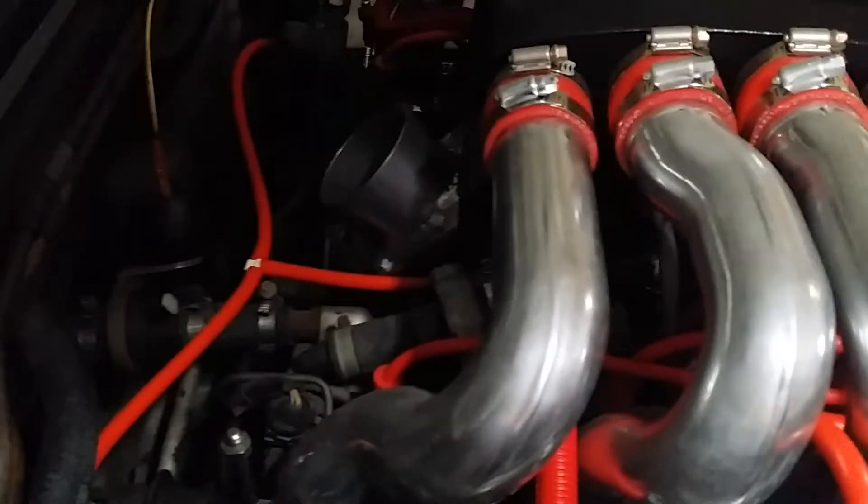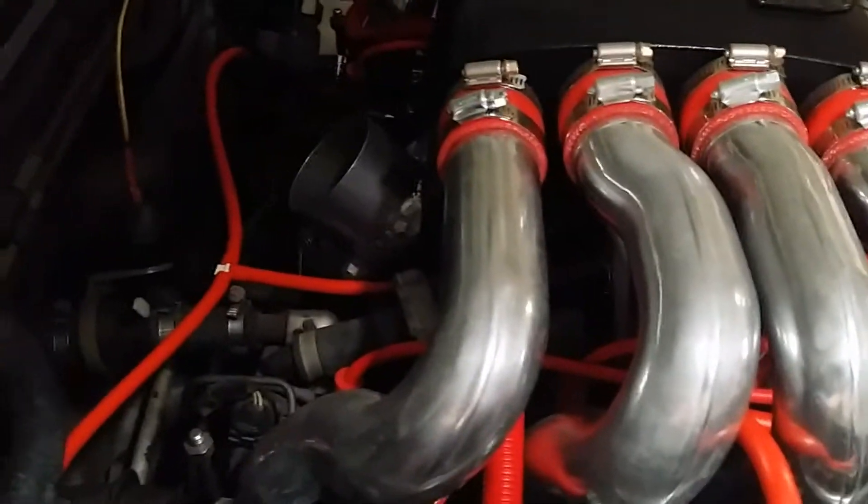Besides that, I removed everything — replaced the timing belt, the air pump, and the rail. That's all gone. I also got the adapter mounted to the throttle body. I just have to put the hold-down plate on it to make sure it doesn't come off under boost, because it'll just come right off — it kind of just sits in there.